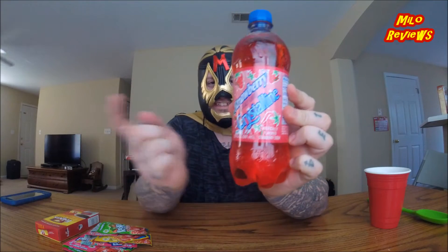We have the Crystalline Strawberry Soda. This is exactly what they have in the Georgia prison system — same size, same flavor. Crystalline has a whole lot of flavors, but the strawberry one... they actually have a cheap cola too. You could make it with that; you could make it with any drink, really. This is just the one they had.